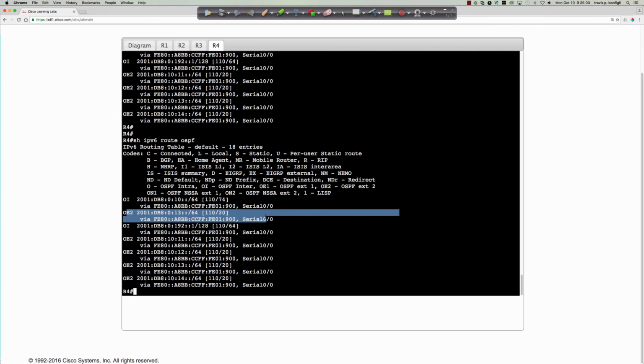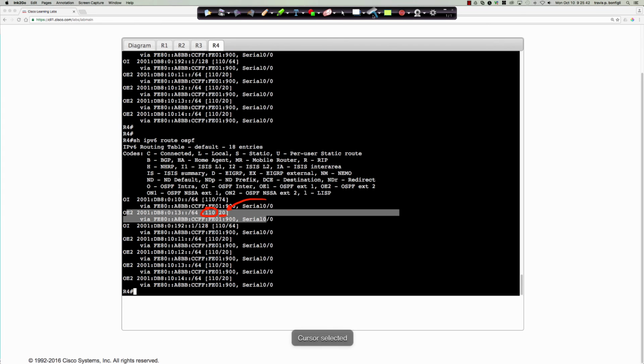Now, a couple of things to note with IPv6. Same administrative distance for OSPF, same default seed metric of 20. So irrespective of whether we are redistributing IPv4 information into OSPF from another routing protocol, let's say from EIGRP, I need to make sure I'm careful here because when we start to talk about BGP, it's going to be a different value. The seed metric is going to be different. When we redistribute from EIGRP into OSPF, we end up with a default seed metric of 20, and that is irrespective of whether or not it's IPv4 or IPv6.